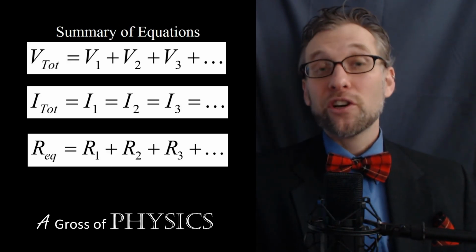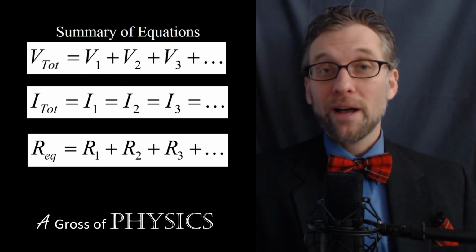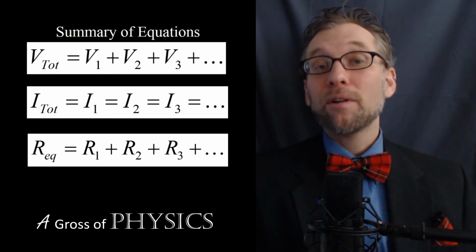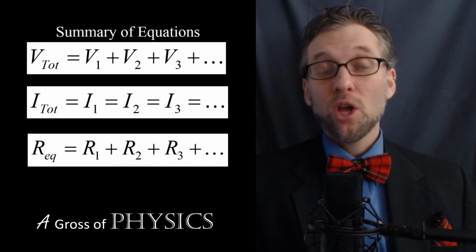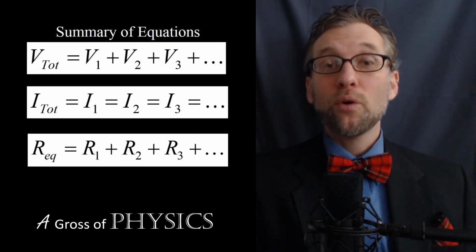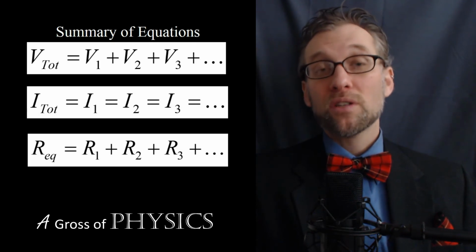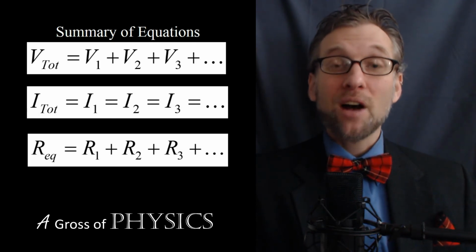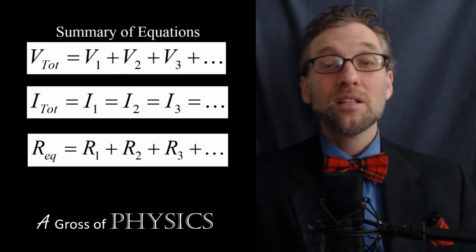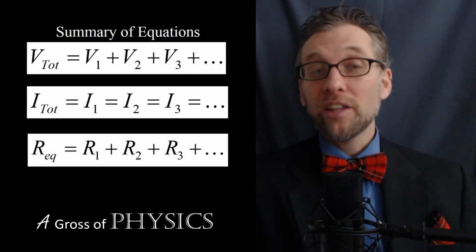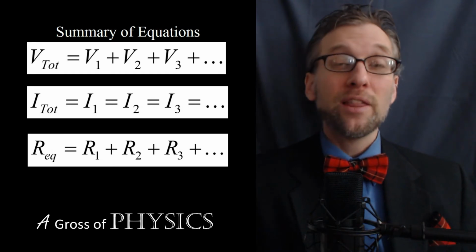So in a series circuit, we have a couple of things that we need to worry about. First of all, we need to simplify the circuit in order to analyze it. And we do that by using the accordion method. We smush it together, find the equivalent resistance, do V equals IR. Then we expand it back out and do V equals IR again using the current and the resistance to find the voltage. Our final thing we could do, if we were asked, is to find the power.